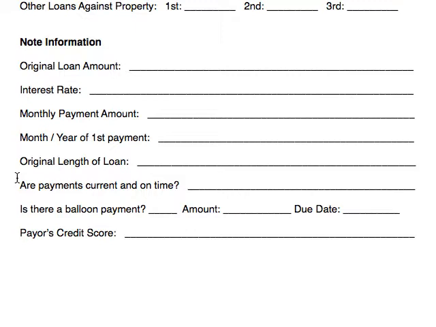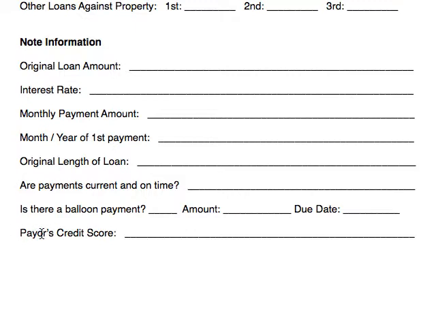Then, in some instances, people create loans where the payer only pays interest month to month, or they only pay an amortization for 10 years, and then they have to pay the remainder of the balance on a certain date. If you just have it completely amortized, that's fine. And if you have a balloon payment, this is the area where we're going to need to know the amount of that balloon payment and the due date of that balloon payment.